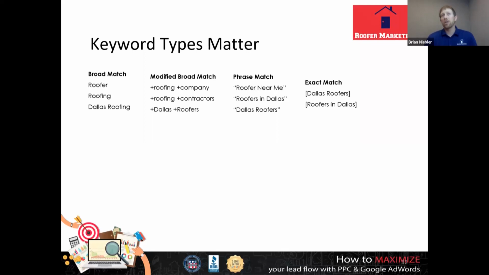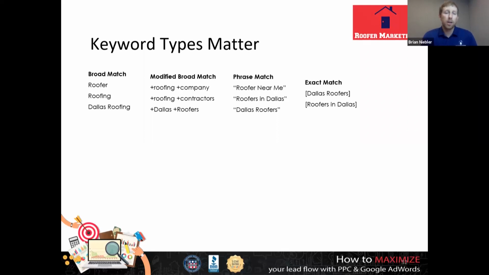We don't ever actually use broad match, because when you put broad match into a campaign, Google will go out, and anything that's typed into Google that's related to the word roofer or roofing, so roofs, you might even get a bunch of other random stuff that's very similar. Google will show your ad for that stuff, and it ends up being a lot of wasted spend. So we actually don't even use that whatsoever. It's one of the few keyword types that we don't use.